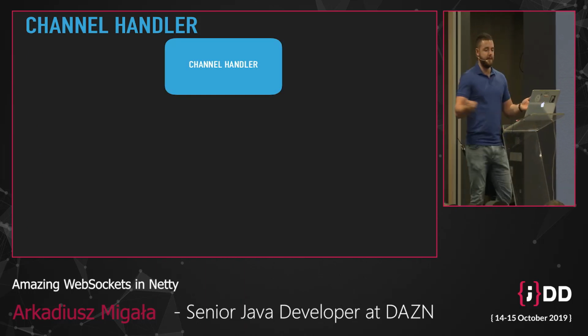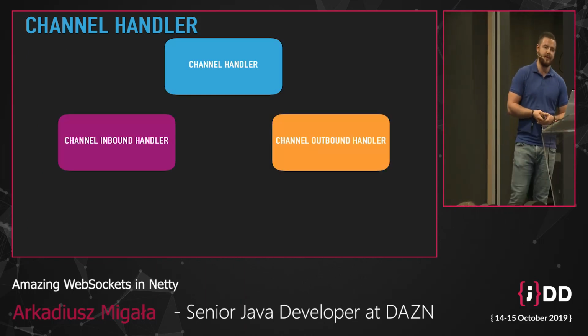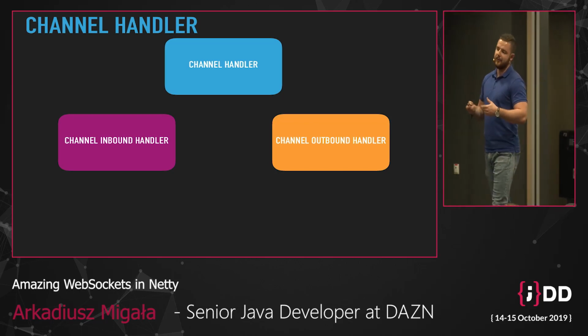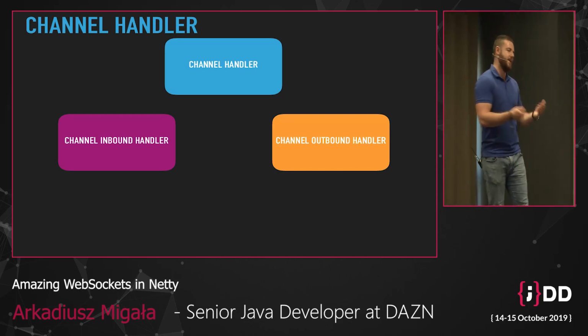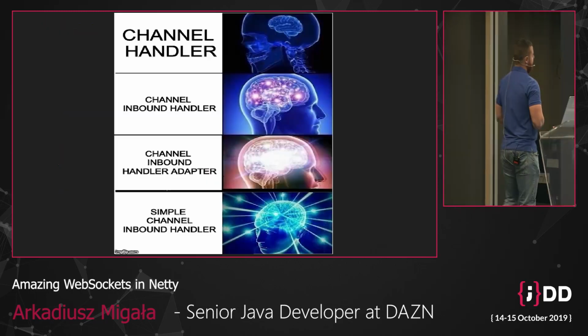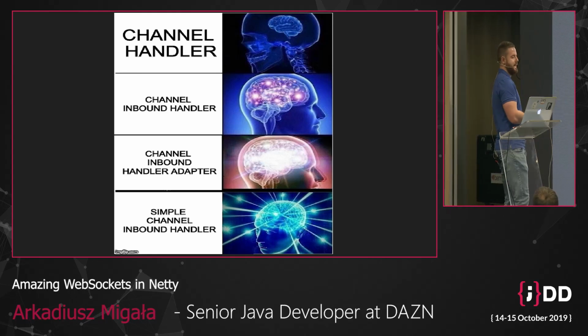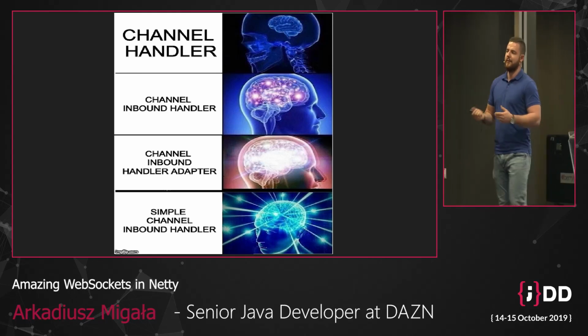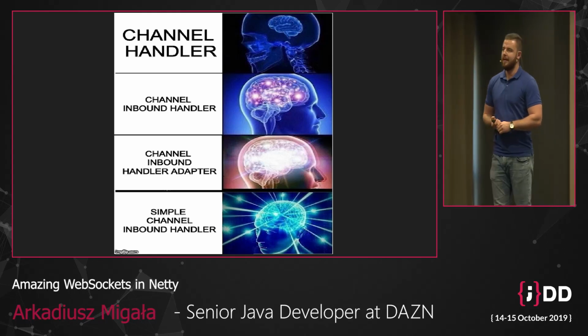So we will have the interface ChannelHandler, but we can distinguish inbound and outbound handlers, and we can also use an adapter to not implement everything. But in fact, we will use something different. We will use a SimpleChannelInboundHandler, which will simplify some operations in Netty. We will show it at the end.